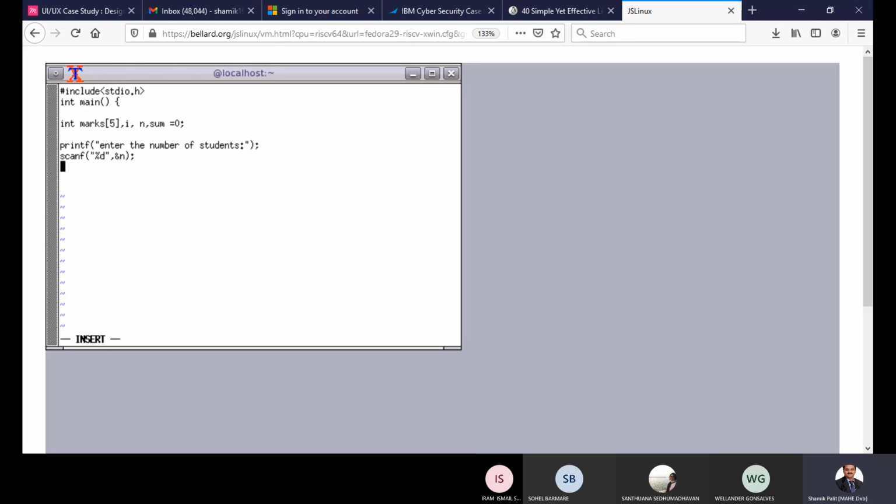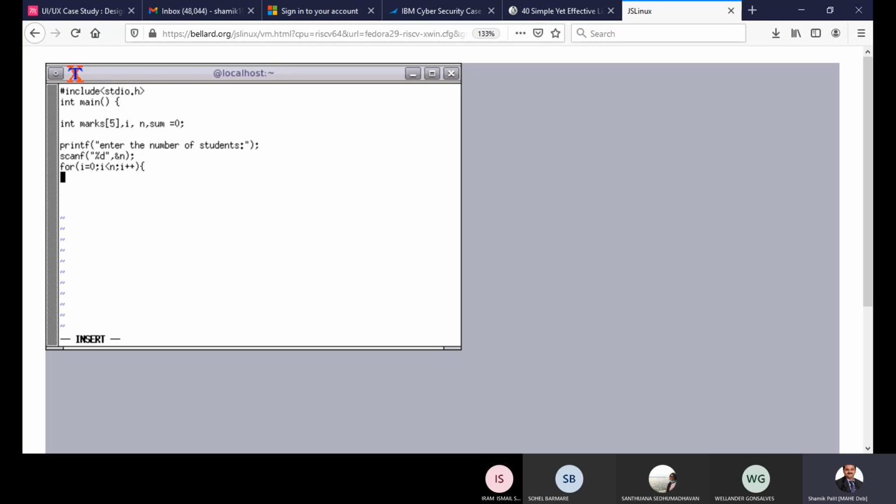So now we will use a control statement. This is one of the control statements used in C: i equals 0, and we will take i lesser than n, that is the condition, followed by the corresponding increment operator. So this is the structure of the for loop. It's there in all the programming languages. So initialize i equals 0, condition i lesser than n, and the corresponding increment. This is how basically we work with any for loop.